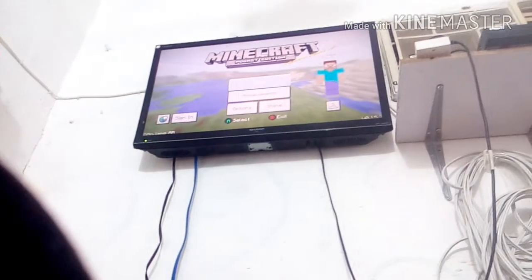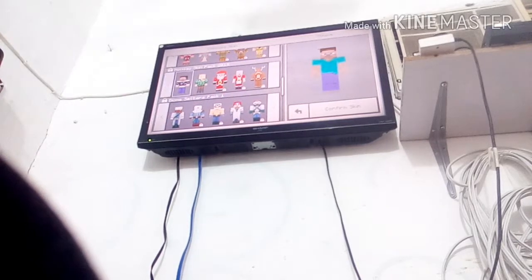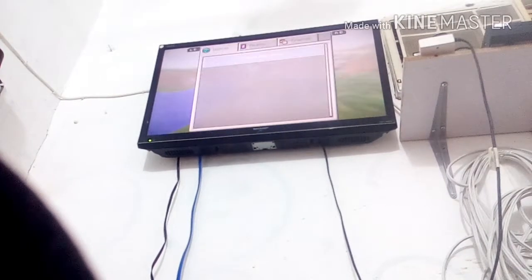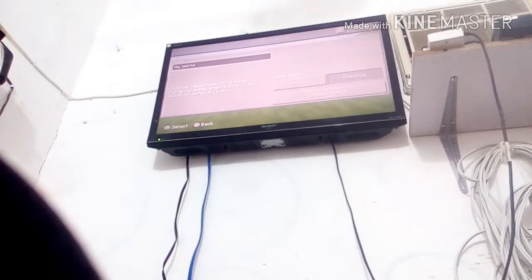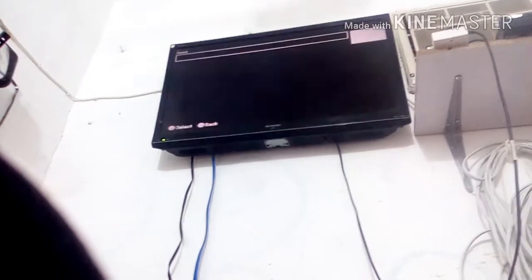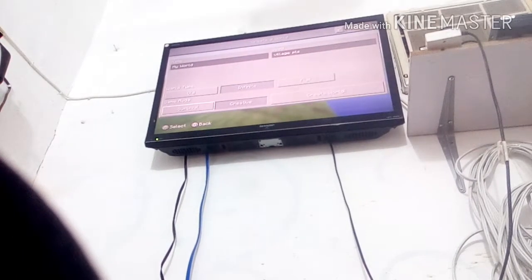Yes, you can easily see Minecraft Pocket Edition. Let me change the name. This is okay. So let's play. Create new. Creative, and then go on the advanced settings. And the seed I will type will be... click on the next. So let's create.